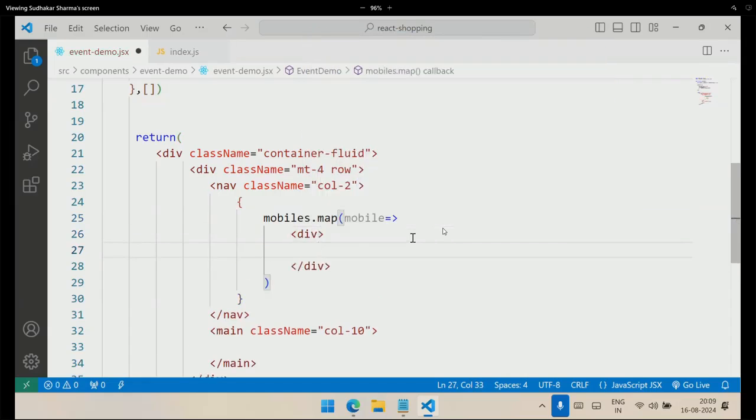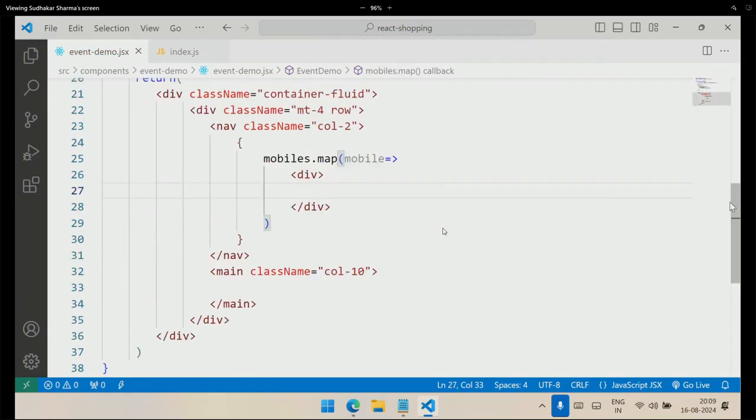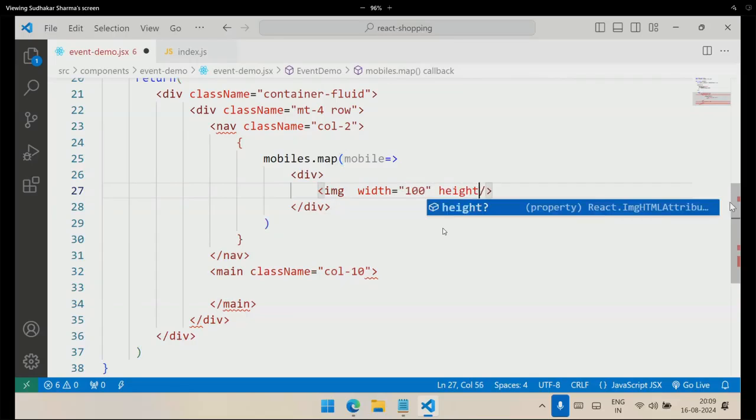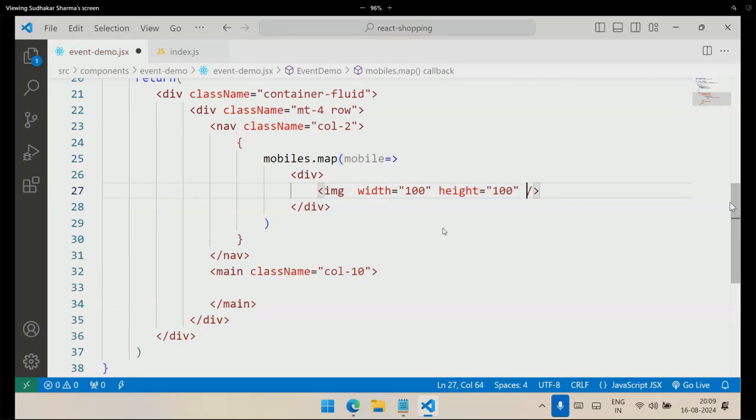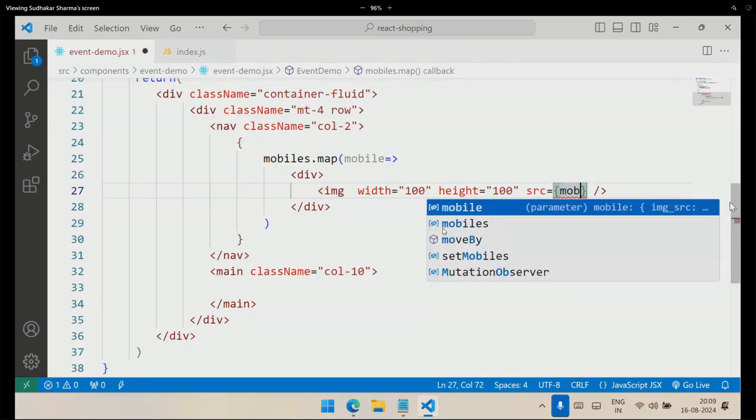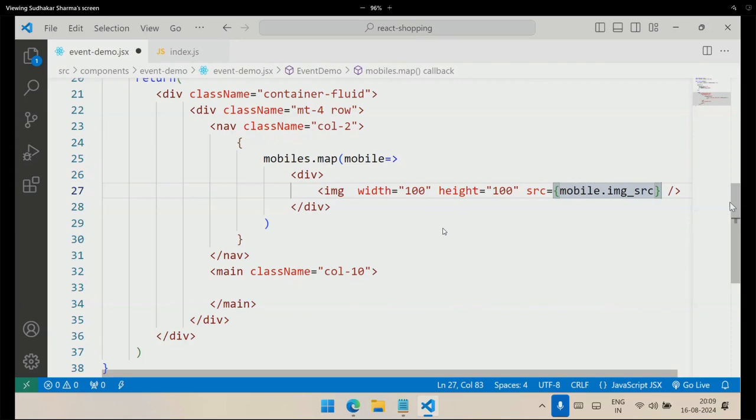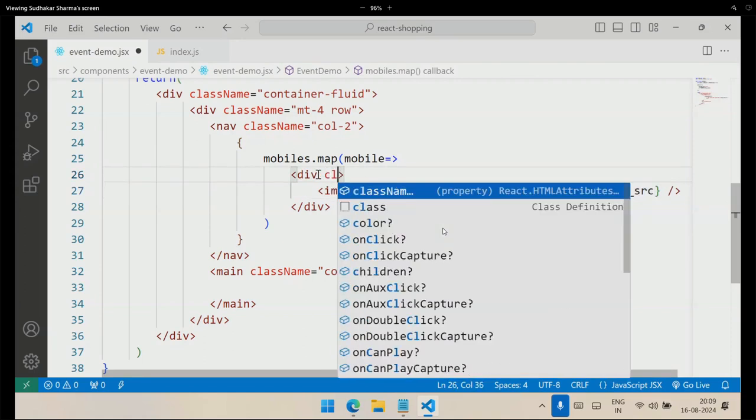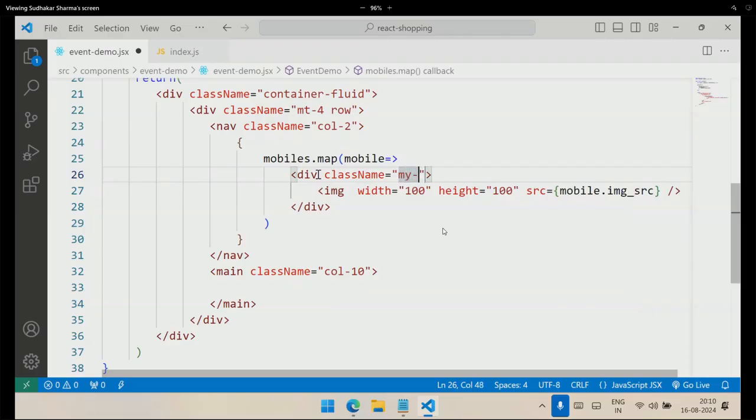In this div, we will put an image. And that image width will be just 100 pixel, and image height also 100 pixel. But the image source will be coming from mobile.imgsrc. And every div will have a class margin y 3.